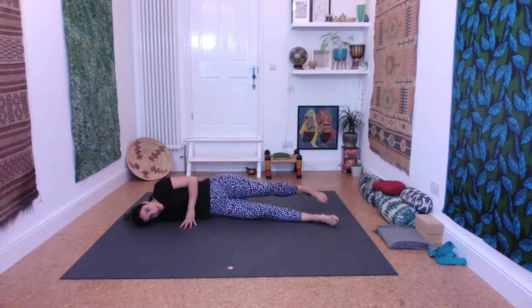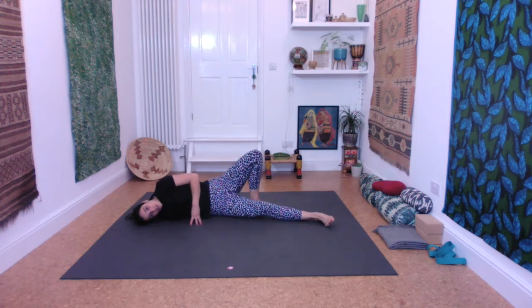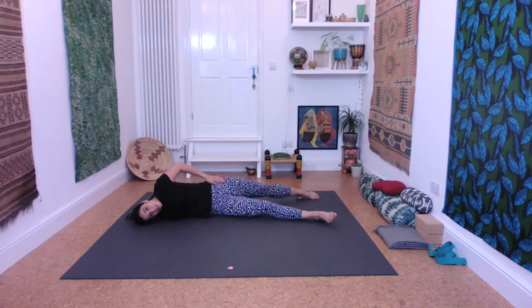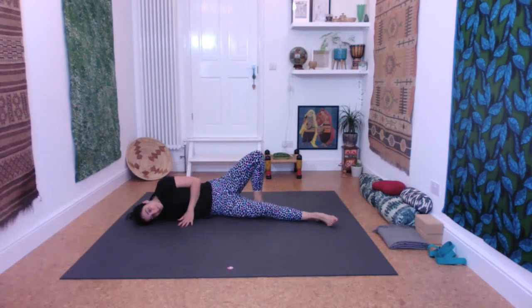You can do anything with the left arm, and then do what you need to with your top leg, if there's anything you need to do with your top leg, to just either introduce opening through the hips, that length for the quad and the hip flexor, front of the hip and the quad, the front of the thigh. For me, the most stable is the one with the knee bent, foot flat on the floor. Some people in this posture actually just bend the knees so that they feel stable, and the first priority, as always, we like to think about first priorities in all of these postures, is the right, where the armpit connects to the chest, and the right shoulder blade.